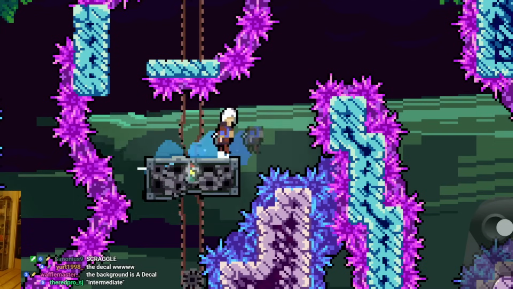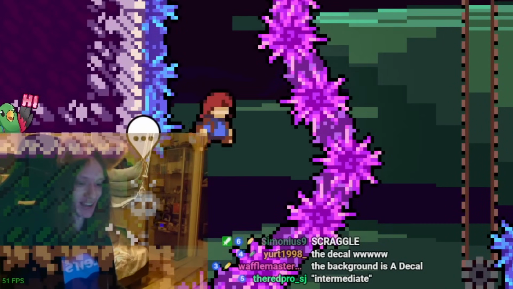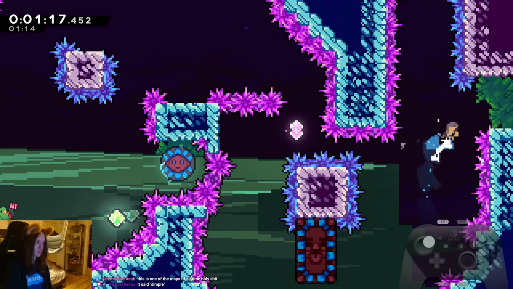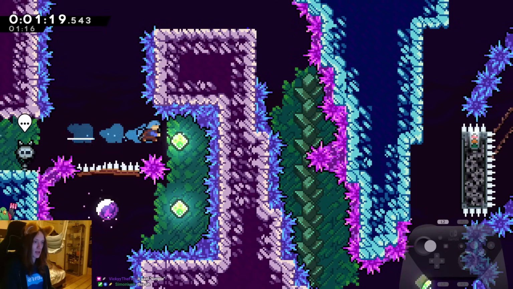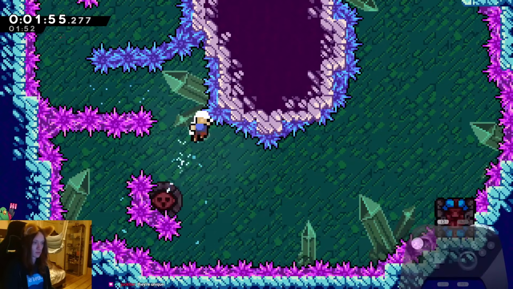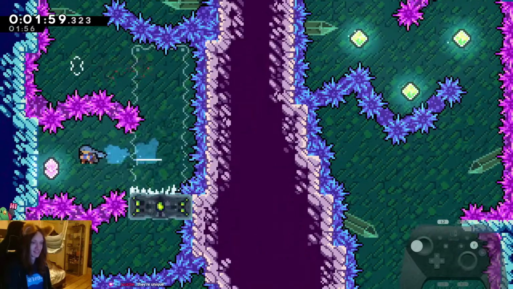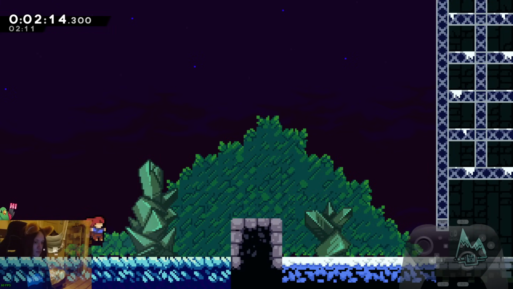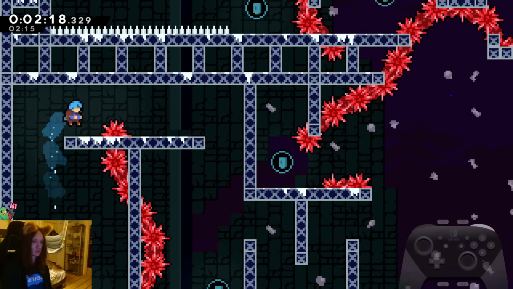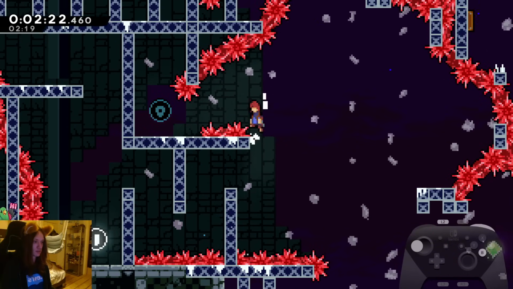Oh my god, the background is a giant decal. How did I not process the fact it's a giant decal in the background? Okay. Balan orb? This is scarily not actually easy. Okay. Section 2. Okay, this is more chill. This seems more chill. No bumpers and shenanigans.